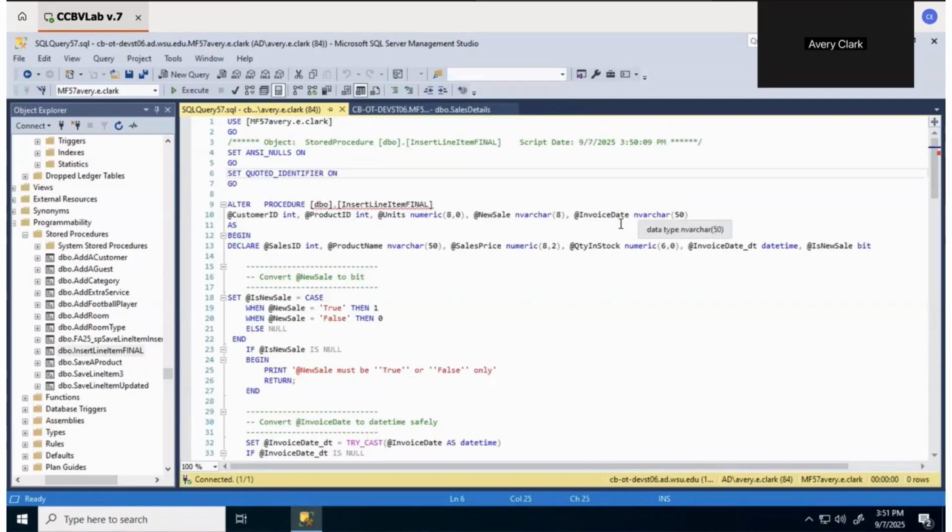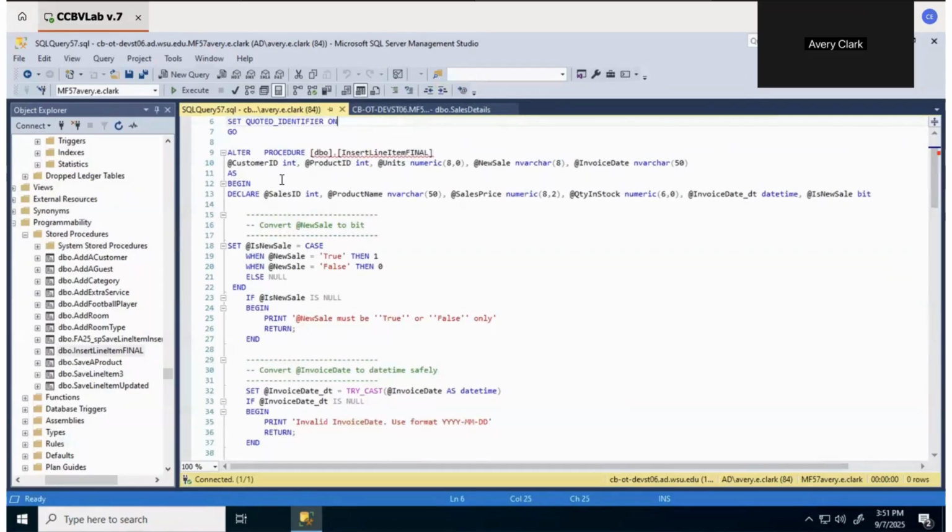New sale and invoice date are in varchar now. And what I'm doing is I'm transferring these inputs into local variables that are date, time, and bit, which are sort of the corresponding data types that I actually need. And that starts right here. We're turning that new sale input, which is in varchar, into a bit, because the way that Featherman's code had it, I'm sure it was user error on my part, but I really could not figure out how to get that to work. And I kept getting the error that they were having a problem converting. So this is sort of a workaround.